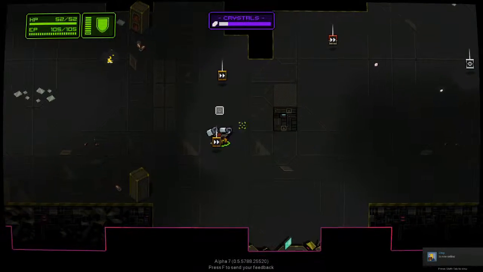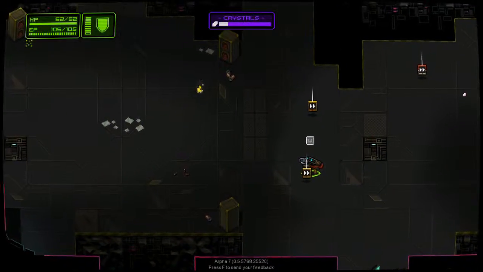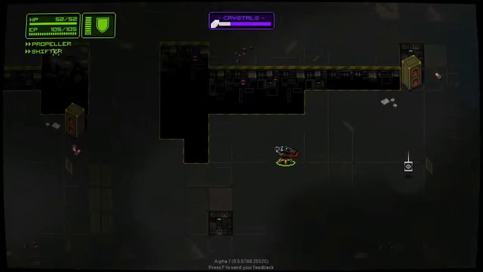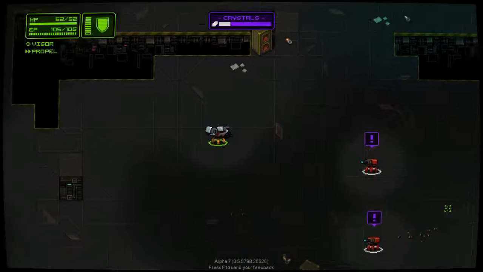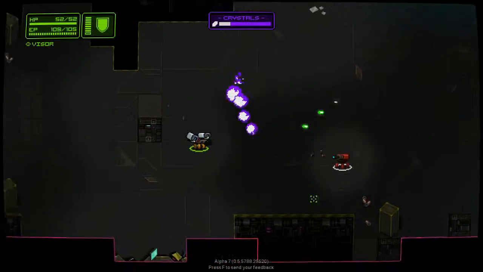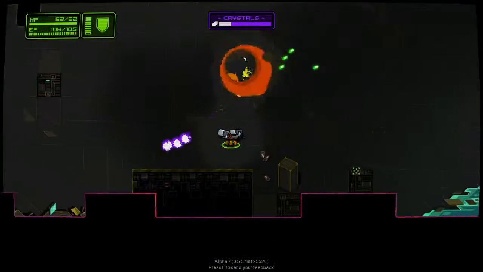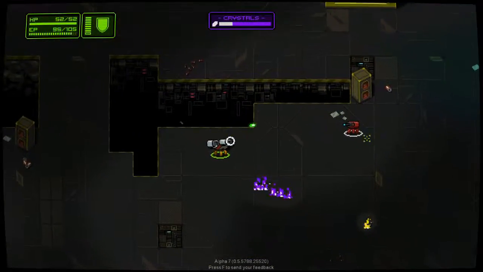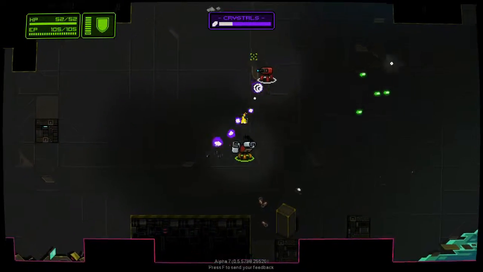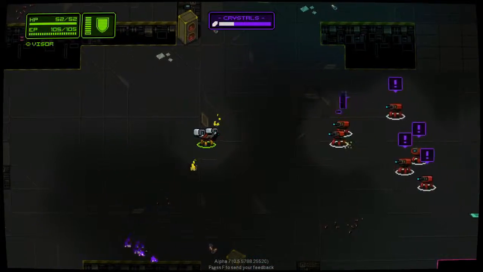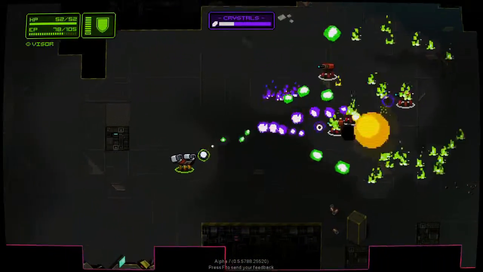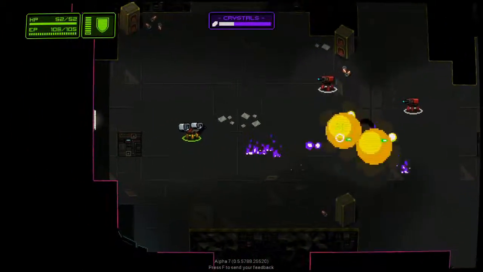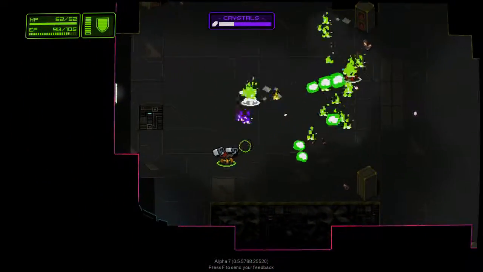So these are like parts. You'll see a pop-up right here. That's a shifter, whatever that is. Shifter, propeller and a visor. Oop, I think I clicked off screen for a second. And a reactor, cool. So you've got to have all three parts of whatever character build you want. So you've got to have three dashes, three fortresses, whatever. You understand. To be able to change.